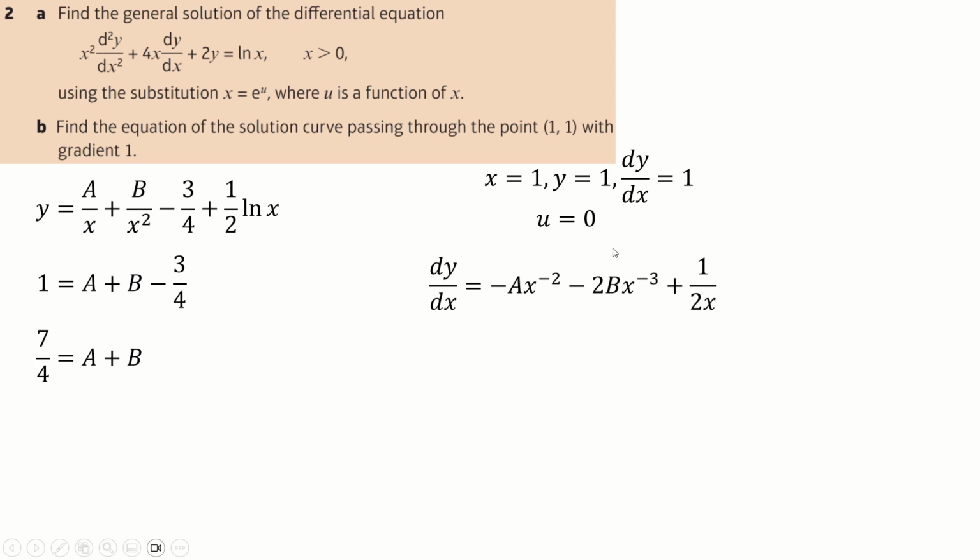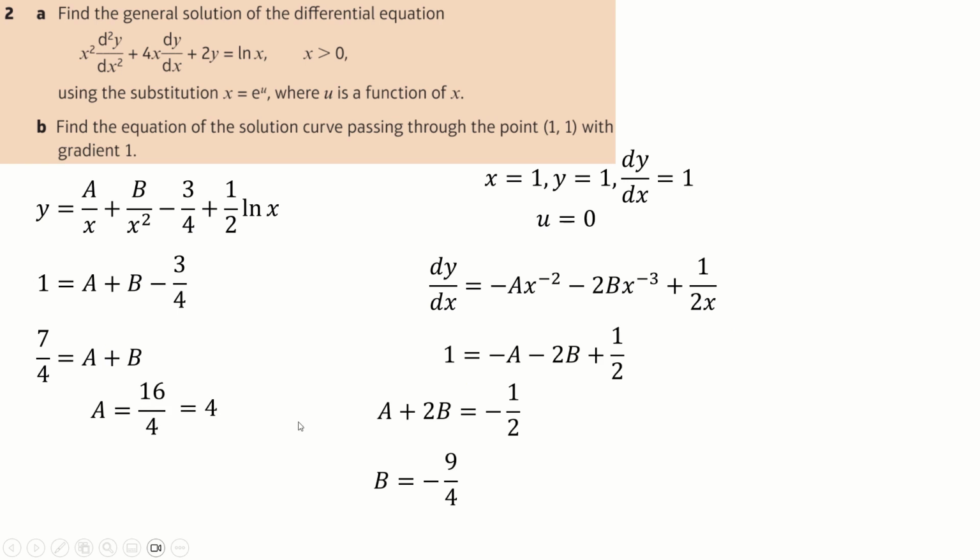This just goes away. Put in 1, 1, and 1 here. There's nowhere to put this 1 actually here, so I'll just put x is 1 and dy by dx is 1, and you get this here. This turns into this. You can do, I guess, this one minus this one to get this, and then put that result into there. And I think a is going to have to be 16/4 to make that balance, yeah, which is then 4. And then you can put that result into your answer there, and you'll be done with this question. Just a really nice question there.